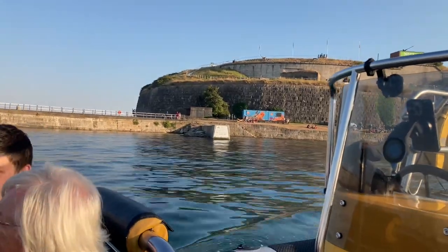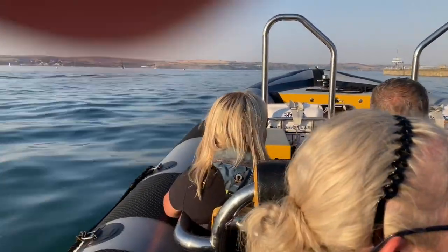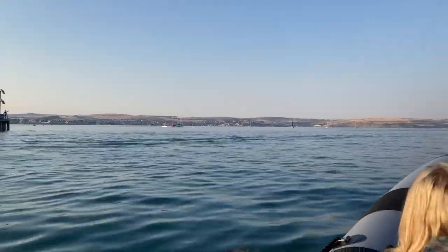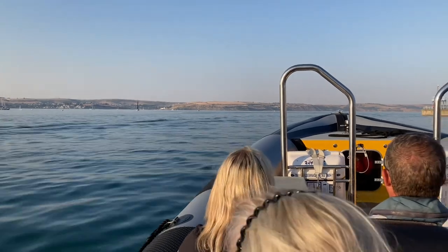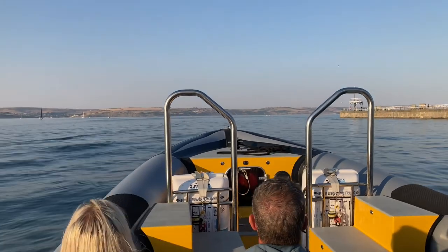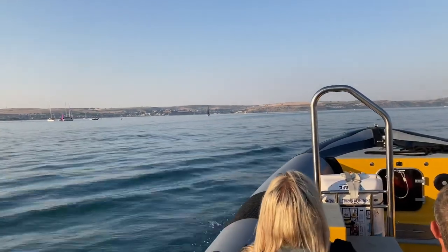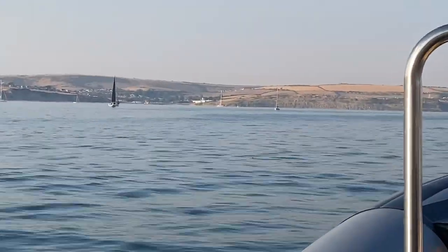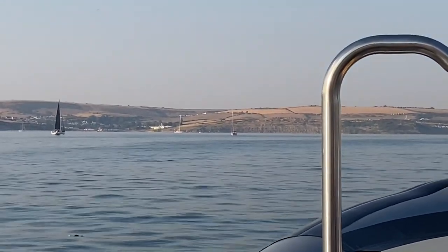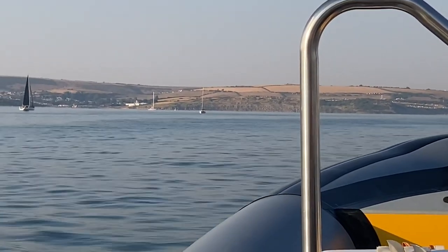Interesting. So we are going to be going down a Jurassic coastline, and some of it actually dates back to 185 million years, but there is a cliff on our coastline here. We're not actually too far away from us now, which is one of the oldest cliffs in the world. Far out is the Jurassic coastline. So on the nose of the boat, in the far distance over there, folks, there is a white hotel, quite a big one. To the right of that, there's a cliff, Red Cliff. Now, Red Cliff actually is older than 400 million years. So it's one of the oldest cliffs in the world. Give you an idea how old that is. It's actually older than the Grand Canyon. That's that big Red Cliff over there. So very impressive, but very, very old.